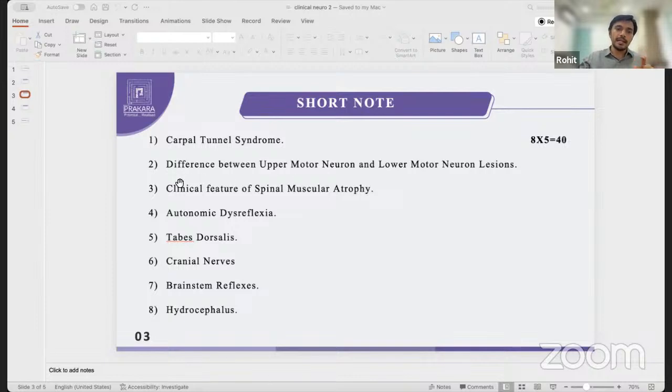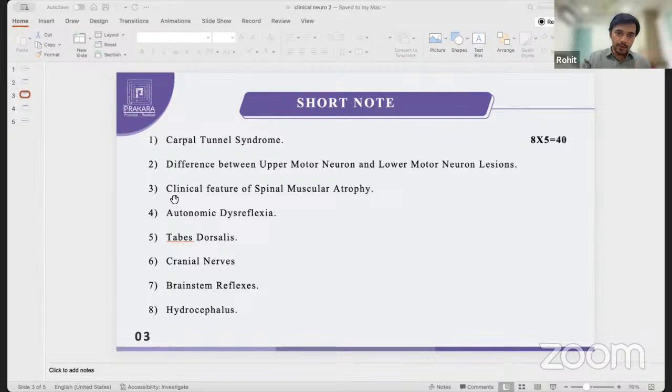The next one, SMA type 1, is also known as infantile SMA, where the age of onset is between birth to 6 months. The child is able to sit with support, but beyond that, the patient's motor milestones may not progress. Death usually occurs by the age of around 2 years.